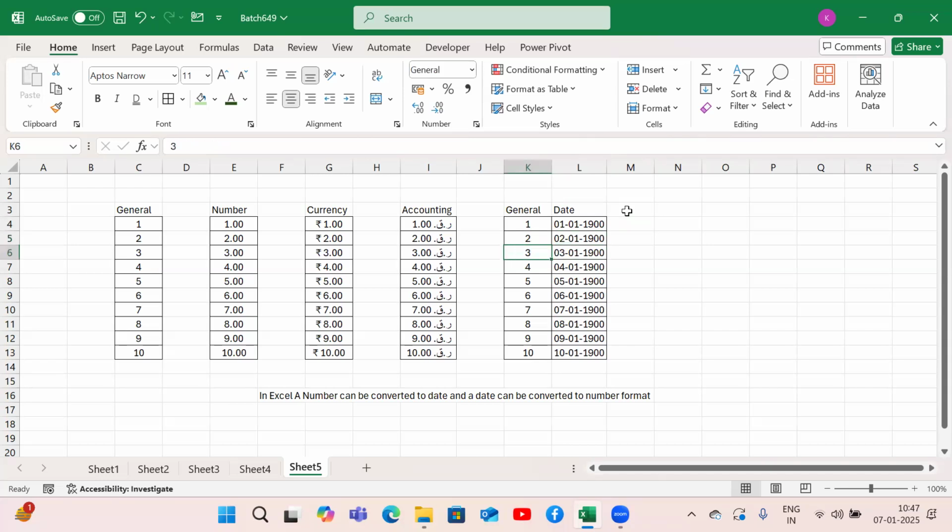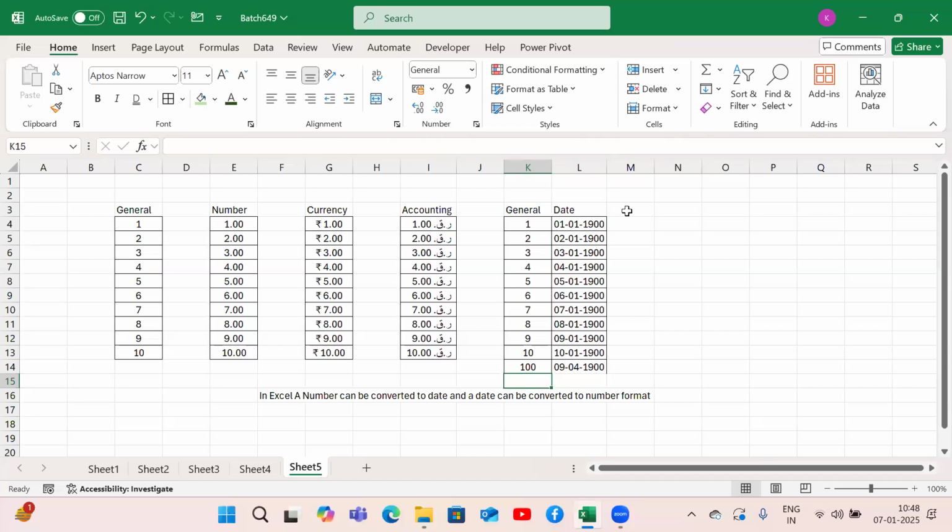Third day from 1900. Fourth day from 1900. Fifth day, sixth day, 10th day from 1900. If I put 100, I will get the 100th day from 1900. It will calculate 3 months as 90 days plus 10 days as 100 days, in the same year.